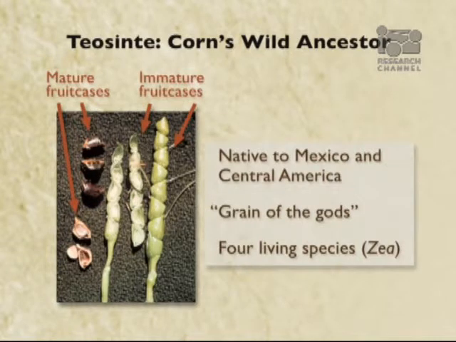So this wild plant is native to valleys in Mexico and Central America. Its seeds are shown here. It actually just has a few seeds. So typically a fruiting body of teosinte might have 5 or 12 kernels that are completely encased in a stony fruit case that's shown there as the brown structures on the left. In teosinte, those stony fruit cases actually break off into individual seeds that can be swallowed by animals and pass through the digestive tract to spread the seeds.